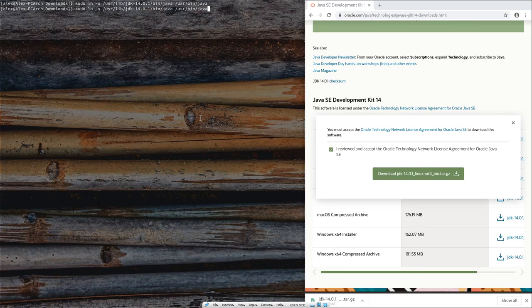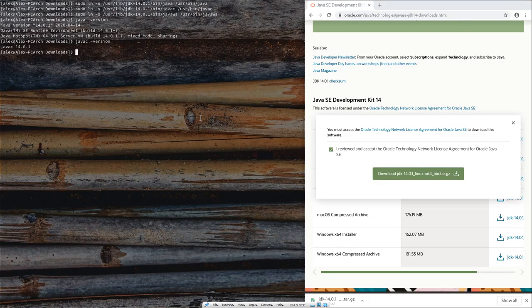Then we'll do exactly the same, but instead of Java, we'll do Javac, so we can compile Java code, and later on you might find yourself using other executables like javaws, so you create links for those as you need them. And now, you should be able to write java -version and javac -version without any errors, which means it works.